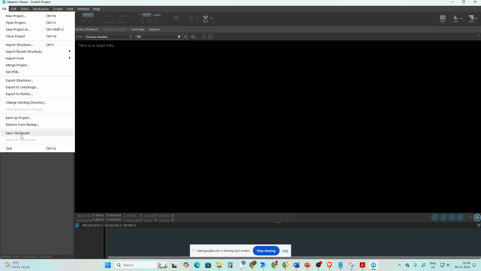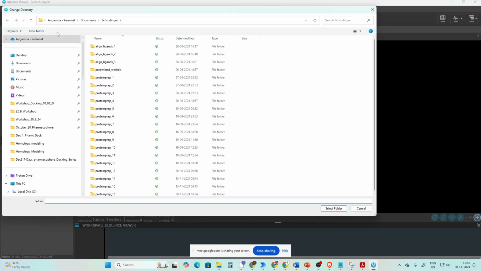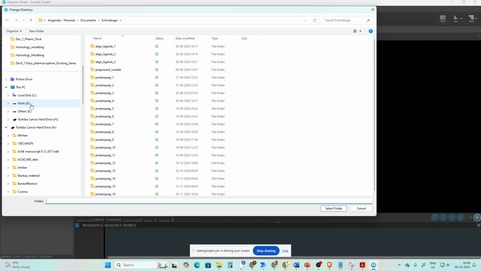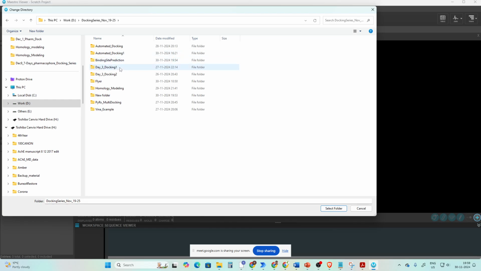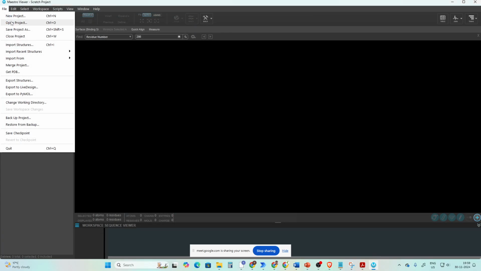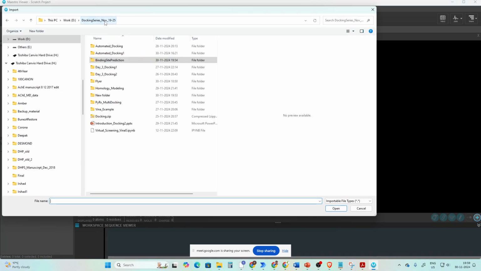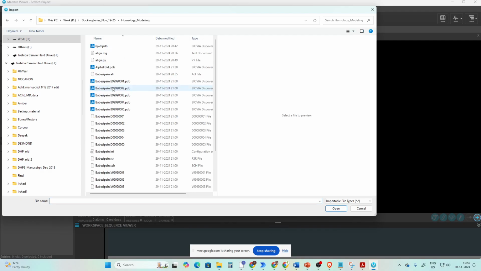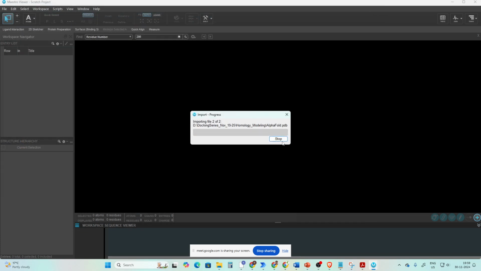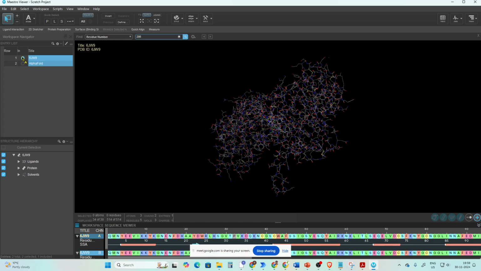Let's inspect visually, right? So let's change this. Here we have the template, and then we have the predicted model. This is the template, this is the predicted model.